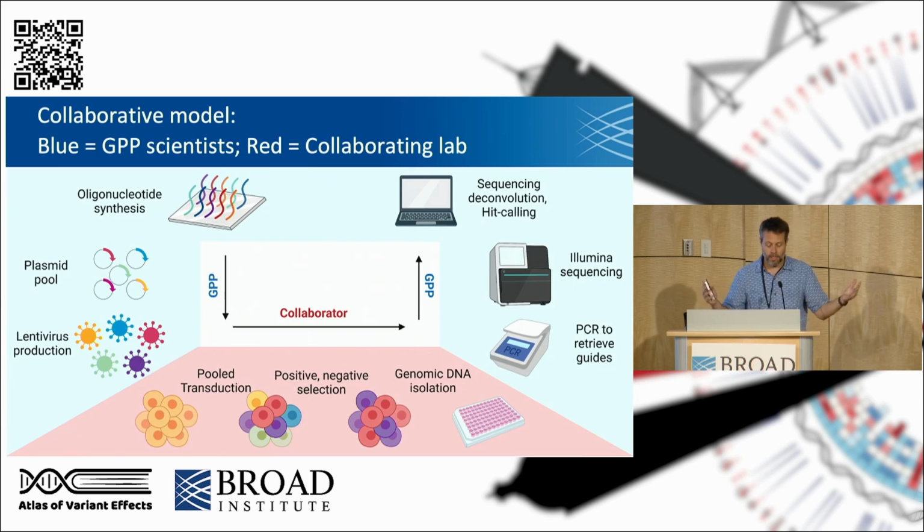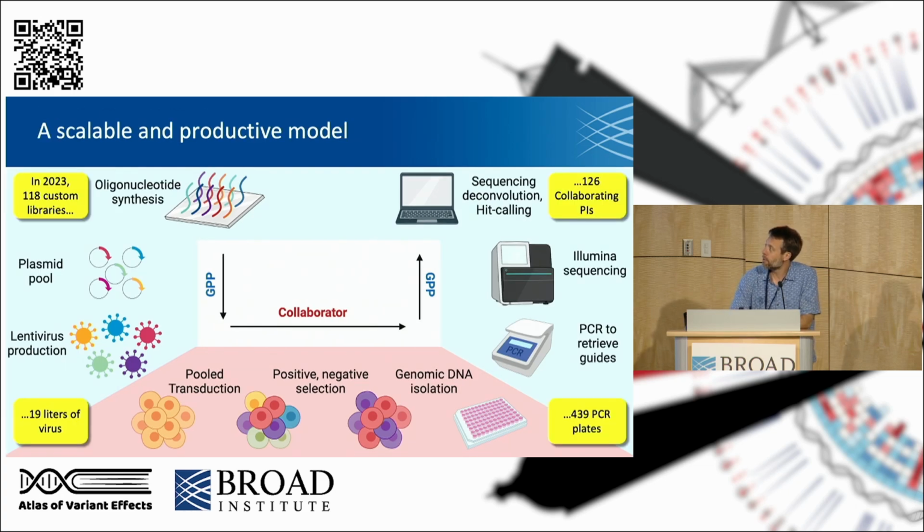Here at the Broad in the genetic perturbation platform, we tackle this in a very collaborative manner where the things that scale really well, that platformize really well, we do in blue. And we rely on our collaborators who are experts in their particular cell model or mouse model or whatever the case may be to do the parts that are highlighted in red. And this scales quite well. In the year 2023, we made an awful lot of custom libraries, a lot of lentivirus, don't tell Cambridge Health and Safety. We collaborated with well over 100 PIs, not just in the Boston community, but really from around the world.